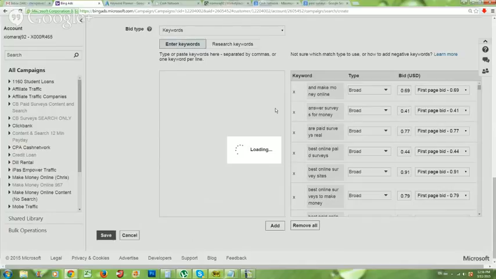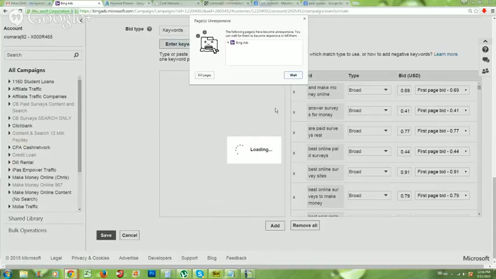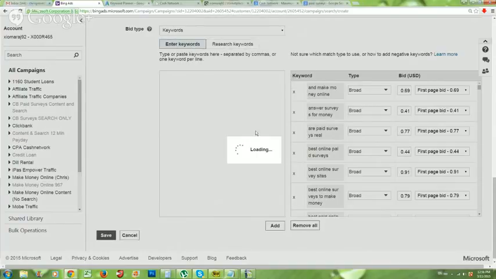And if you do find that it is crashing for you all the time, adding 100 keywords, then you can bring that down to 50. Whatever it takes to make it so that it works for you. Because mine keeps saying kill pages, but I'm going to keep pressing wait, and it should process through because I didn't add that many.